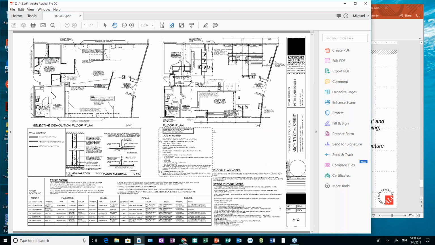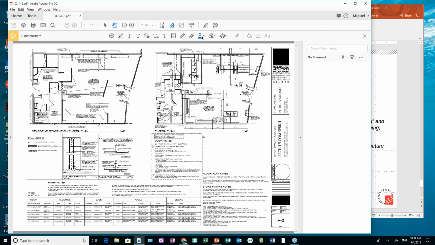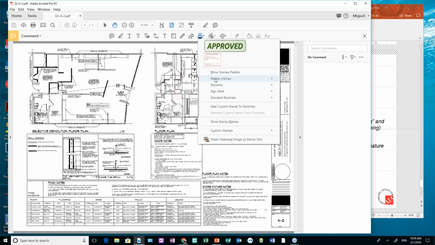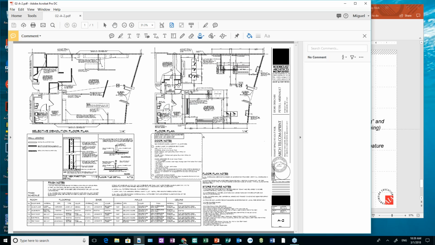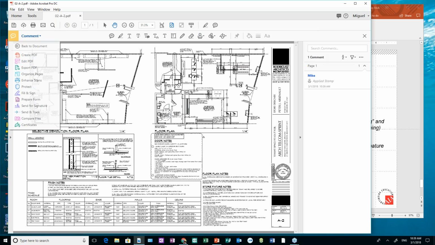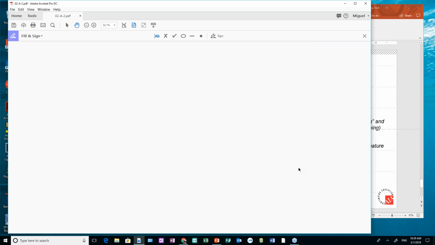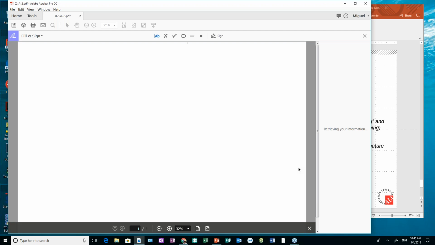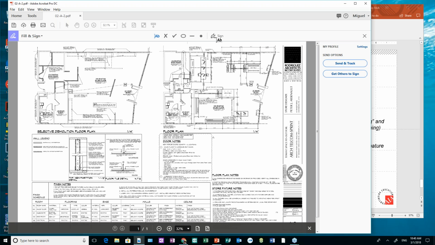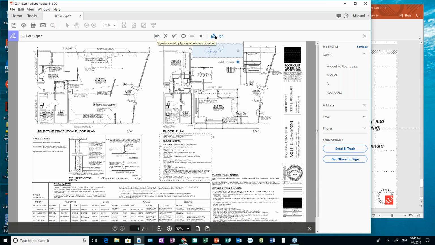Here's another way to sign this document. I'm going to go in first and put my seal in, the same way I did it before, because I didn't bother to do these with the seal already on them. So there it is. And now I'm going to switch over here. And instead of going to certificates, I'm going to go to fill and sign. When you go to fill and sign, you get this interface up here. And this is going to come up when you click this.